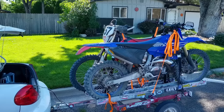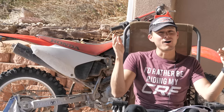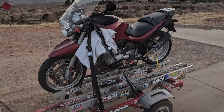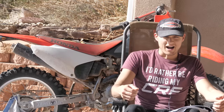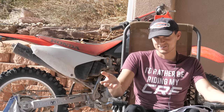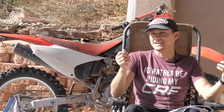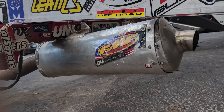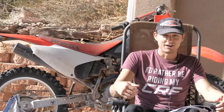That trailer was a workhorse. I used it to transport bikes all over the place while I built this channel, and even lugged around huge bikes on occasion. I don't know exactly how many miles I put on it during that time because I stopped counting at 25,000 — it was at that point I figured I'd probably got my money's worth out of this little $199 trailer.